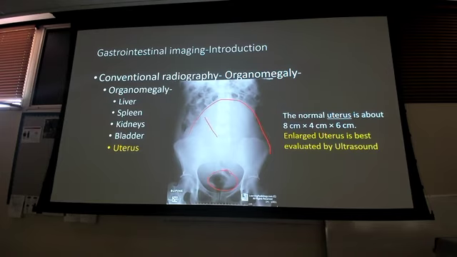I have my indirect visual evidence that I have some type of mass or enlarged organ, in this case pushing my bowel gas out of the way. Right? In this case, it's the uterus. Can you tell that just by this picture? No. Can you make an educated guess? Sure. If it's a female and I see the rectosigmoid gas and I know that it's not the bladder because it's not hiding that gas there, and based off of where it's at, I can make a pretty good guess.